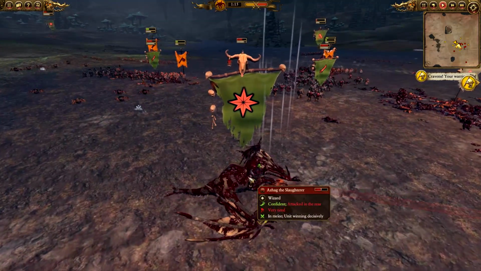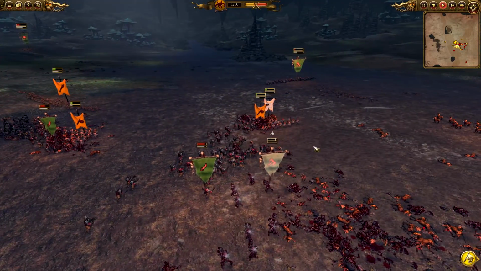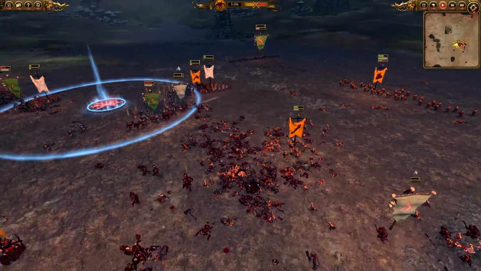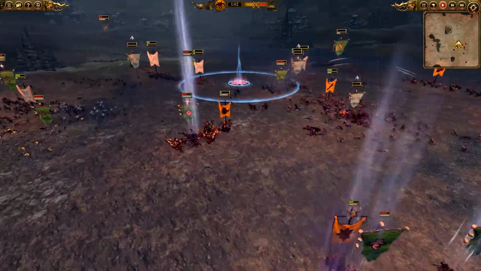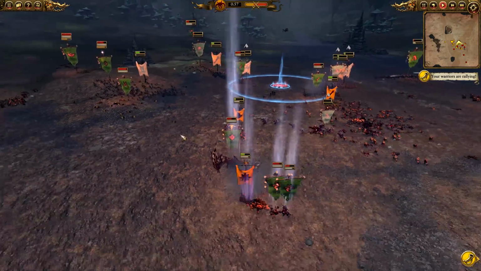The Chaos Warhounds of Poison are being ripped up there by the Slaughterer. Makes sense. Got some Black Orcs coming from the back. We do have some Sentinels with throwing axes. As you can tell, is that another Flock of Doom going down? Yes, it is, of course. Janet really showing off what he's about, but I'm not sure about this Razor Gore Chariot. Yeah, no, they're doing some nice damage there.